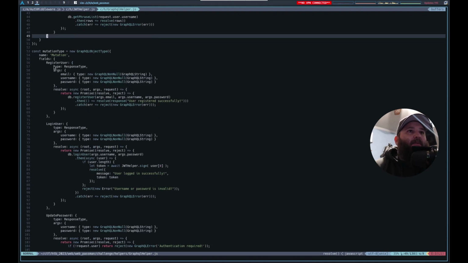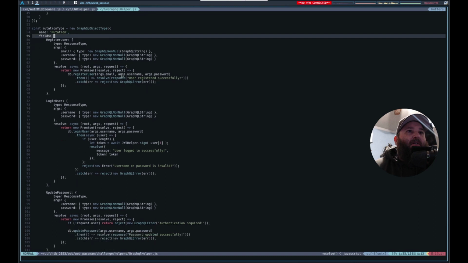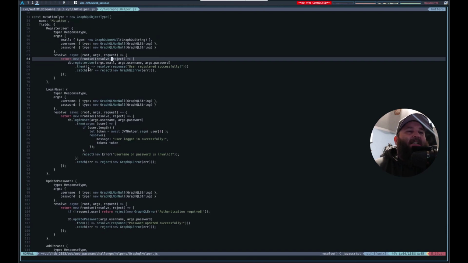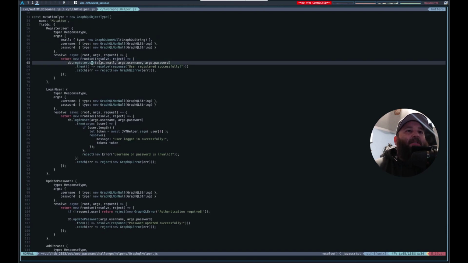Next, we have register user, and then login. I didn't do it this way, but we could look to see if we could register a different email with the same username.